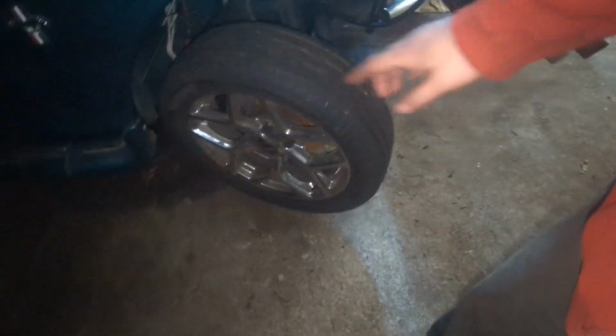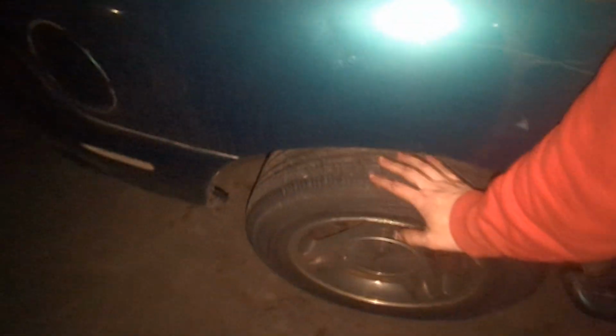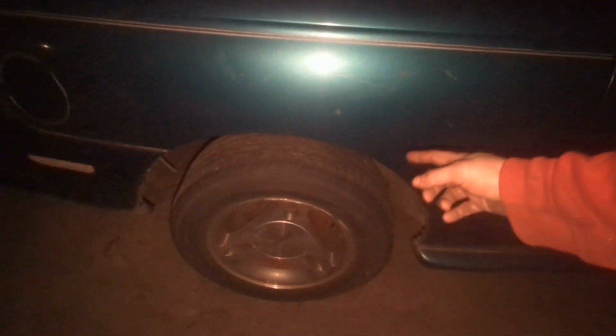Nothing much to say about the wheels. They're Poverty Stars. I forgot what size. And then in the back, these are just stock wheels right now that I'll use to just kind of drive around and do whatever with. I do have another Poverty Star, same set. It's a 28-inch tall tire, 10 wide on a 15-inch wheel. Haven't really made enough power to make use of them yet, but you know, we'll get there.